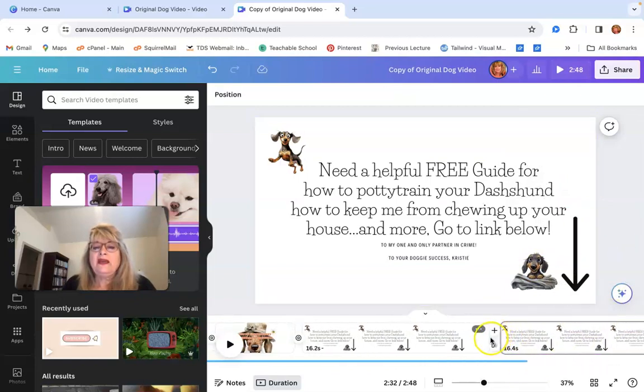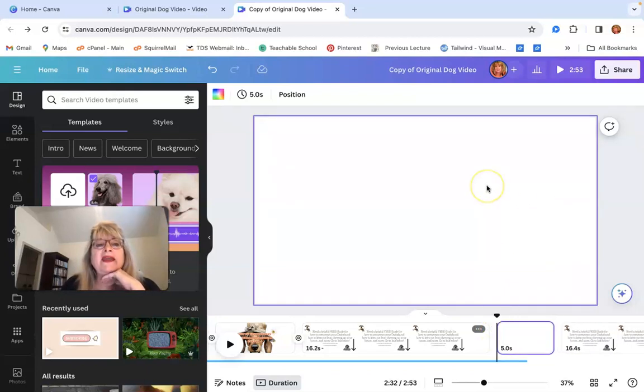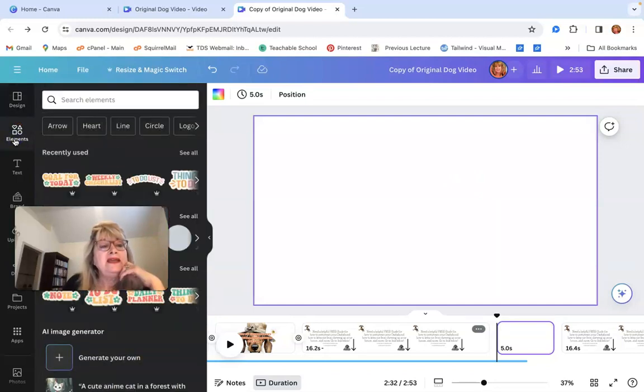Let's go back to right here. You see this little plus sign? You can actually add a page, and I want you to do something unique. And I'm not going to say what it is because then everyone might do the same thing. But what you can do is go over here to elements, and let's see.